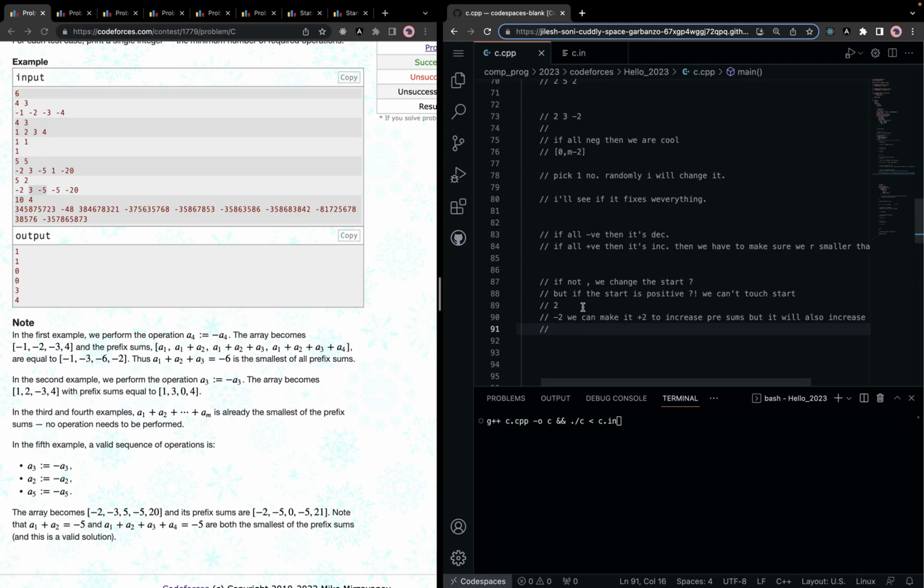Leave the negatives. Think of changing the positives, I guess. Yeah, I guess. So for positives, which positive to change?